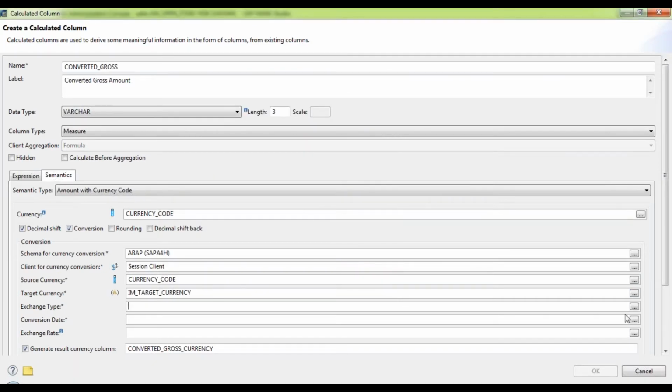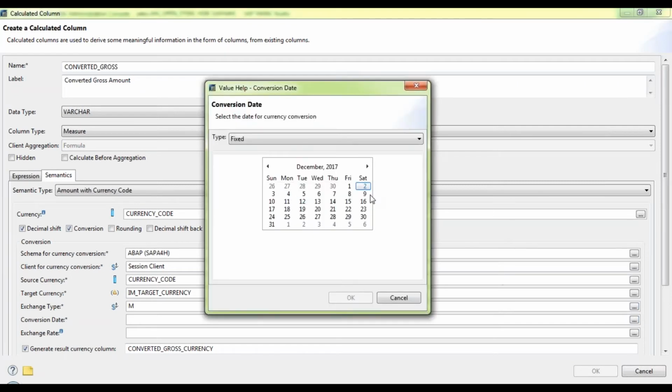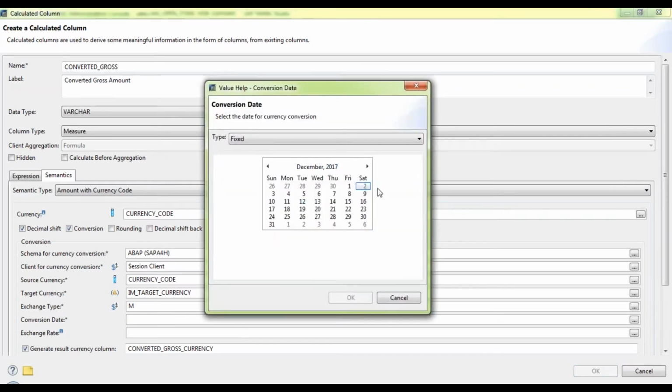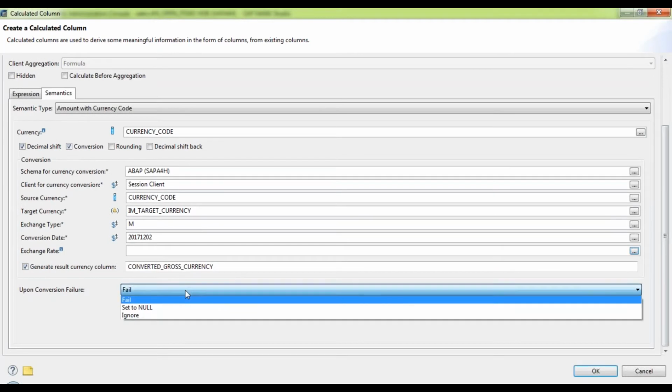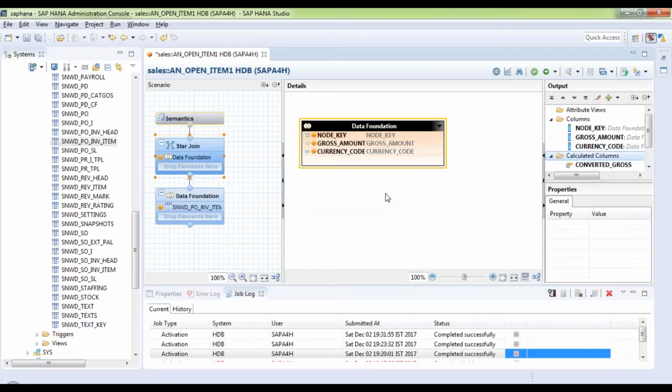We already did it in the past. Exchange type, I will choose an exchange type here for currency conversion. So we will use exchange type as M, standard currency conversion, and conversion date, you can take today's date, hard code it, or you can also put a current date column in the analytical view and map it to that. So right now I'm putting today's date, and exchange rate, I don't want to put it, just come down and just say fail. If the currency conversion is not working, just fail it. Okay, click on OK. Basically we're going to do it in euros, guys, because I already know that in this system the values are maintained for euro. Okay, USD to euro, it's maintained in the system. I will do that. Great, we click on OK. That's my new currency converted values.